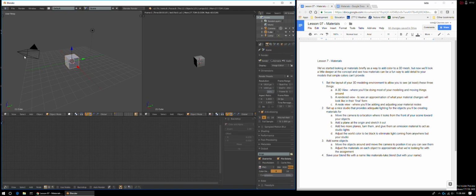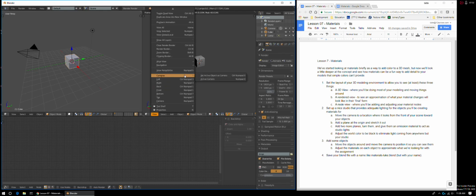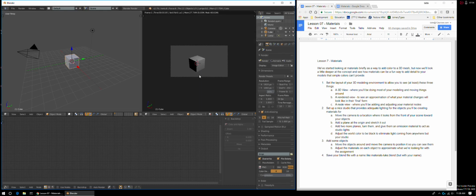The other thing is, typically on the rendered view, what we'll want to do is have this look at the way the camera is looking. And so the easiest way is, if you're in this view, if you have a number pad, you can hit the 0 on the number pad, or you can go to the lower left here and hit view and go to camera here, and that will give you a look of what the camera is looking at.